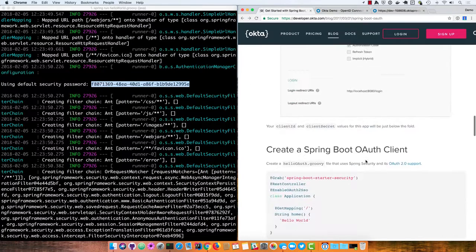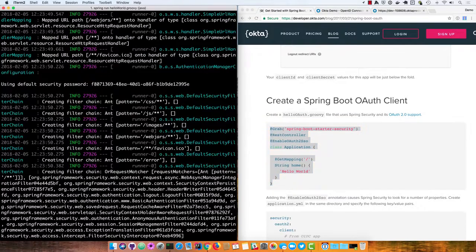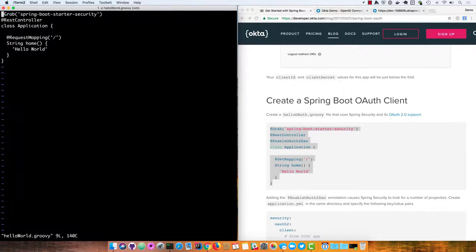So to go back here, and we'll create a new file called hello OAuth.groovy. So if you look at hello world, you'll notice it's not that much different. The only difference is the enable OAuth 2 SSO annotation.